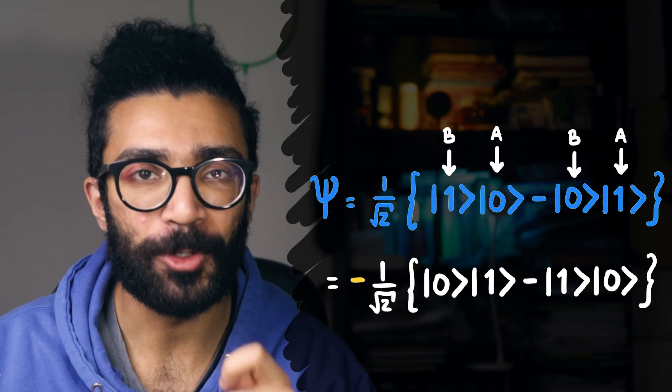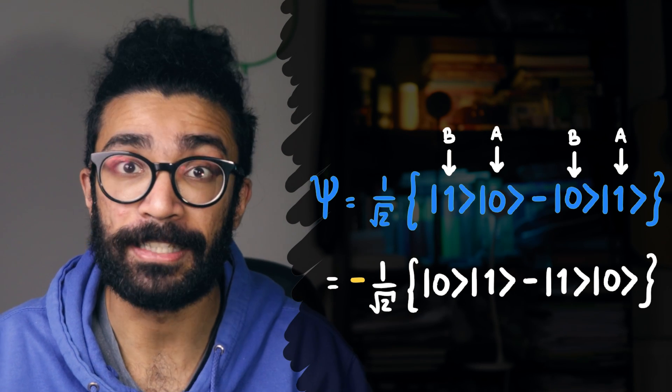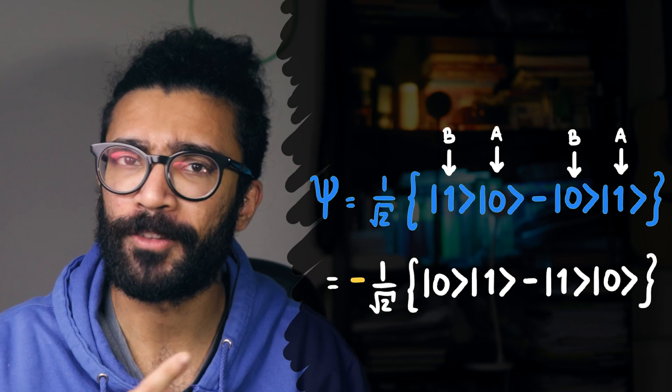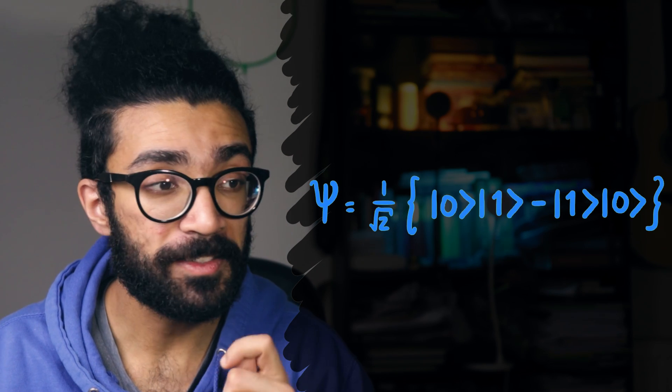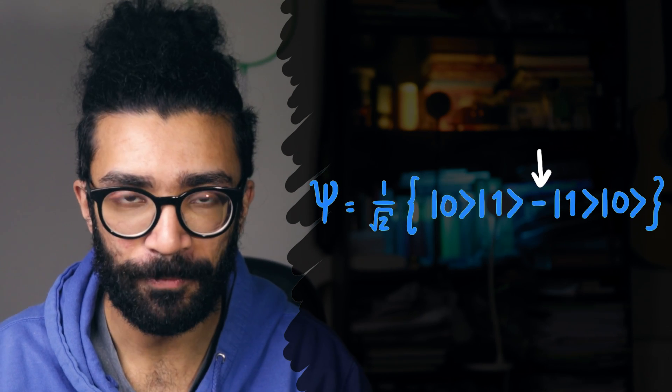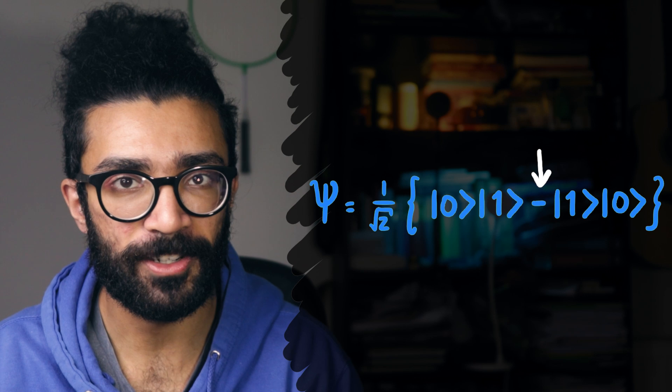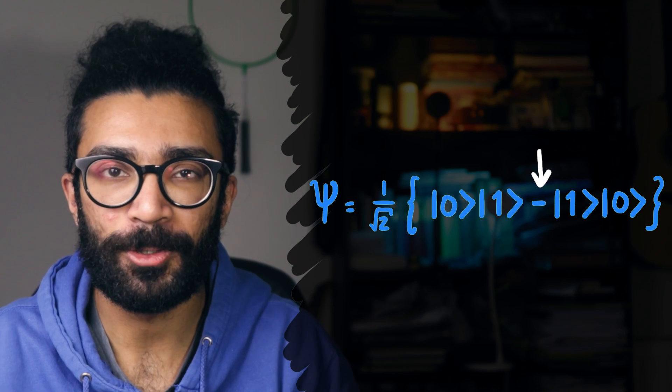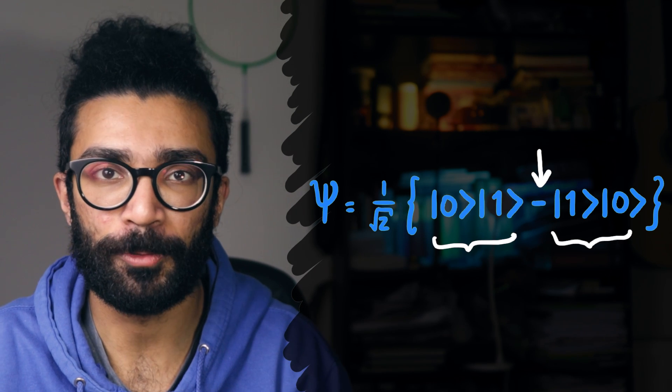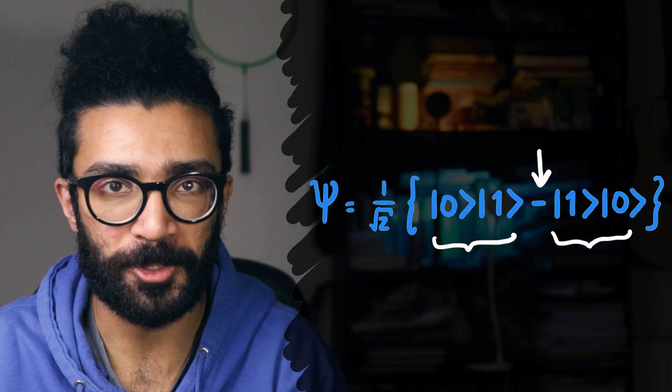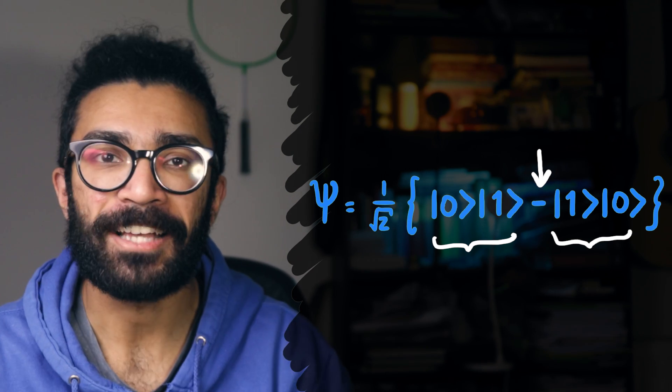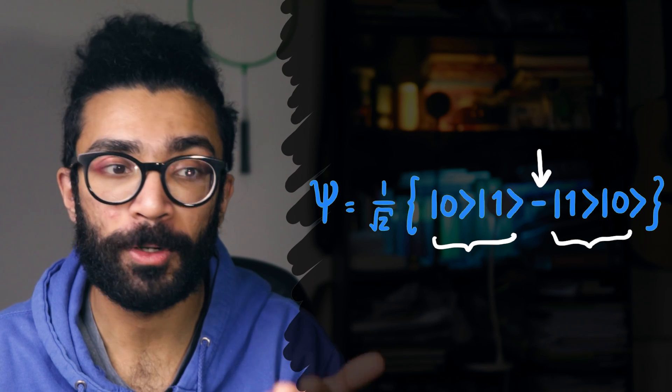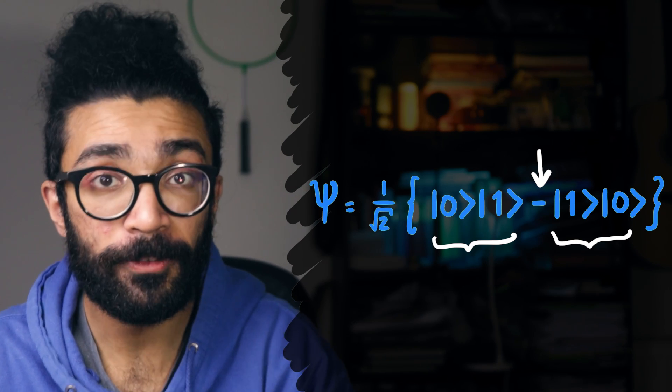But interestingly, it's not actually the superposition that makes our wave function anti-symmetric. As we can see from one of the bosonic states, we've also got a superposition. But in the fermion wave function, it's the negative sign here specifically that makes it an anti-symmetric wave function. Now this negative sign has got something to do with the phase between the two possible superposed states, but it's not really relevant to us here. The important thing is that when we swap the particles, the wave function becomes negative. And as we've already mentioned, this is what we expect from a fermionic anti-symmetric wave function.